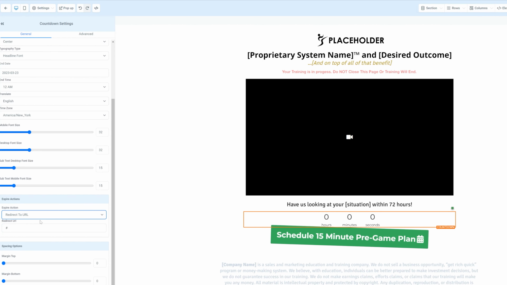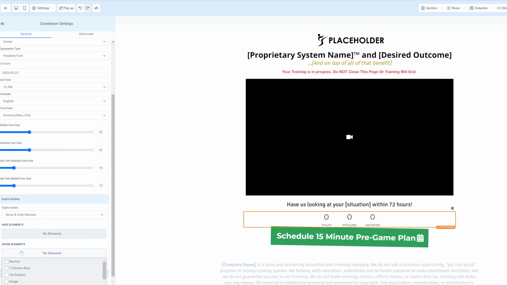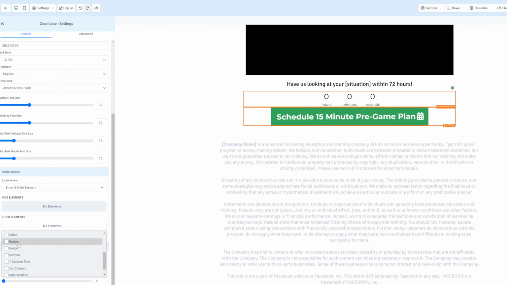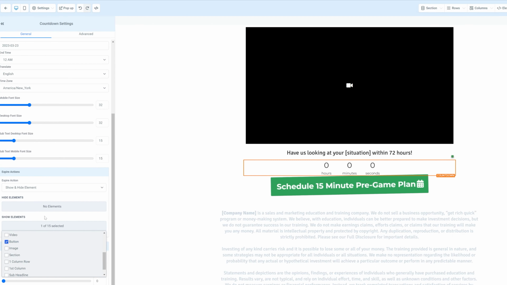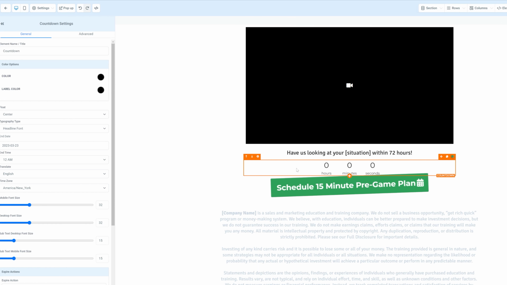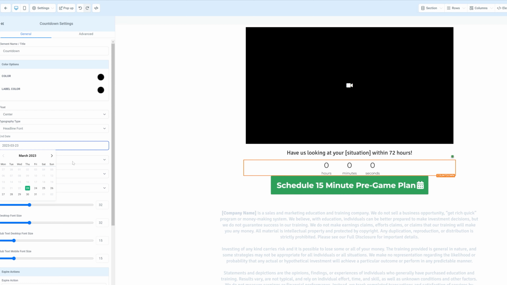And then on expire, show or hide element. So you could do show, and then you could choose the button. And then for this countdown timer, you could center, headline font, end date.